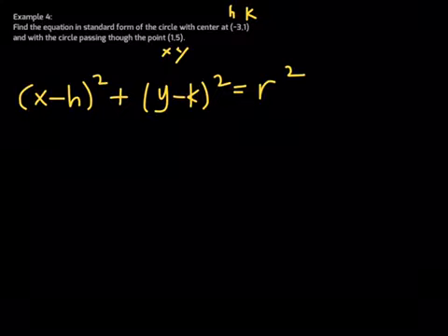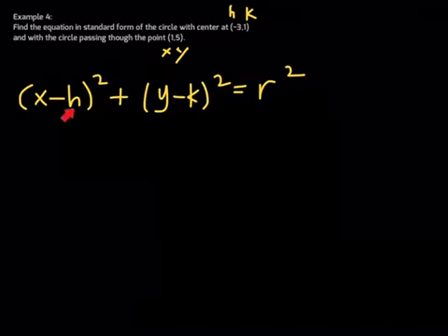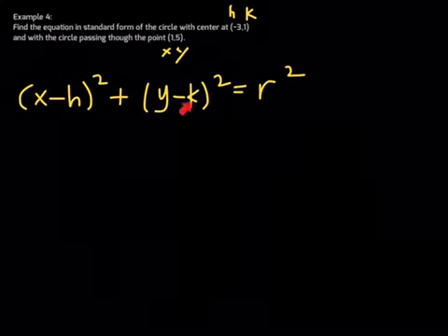Now, what they gave you is h, k, an x, and a y. Basically, they gave you enough to plug in for everything on this side. The only thing that's missing is r. So my strategy is, why don't we plug in everything they gave us over here, simplify it, and then we'll find r. So that'll look like this.